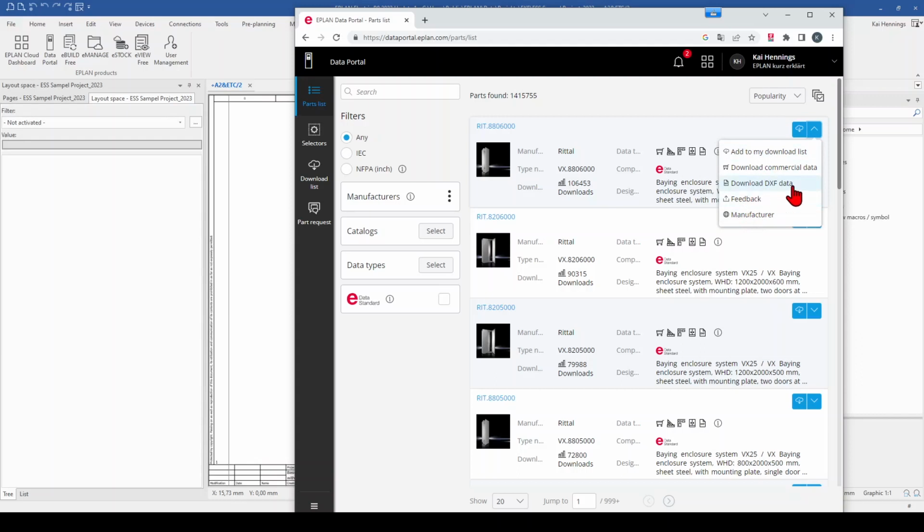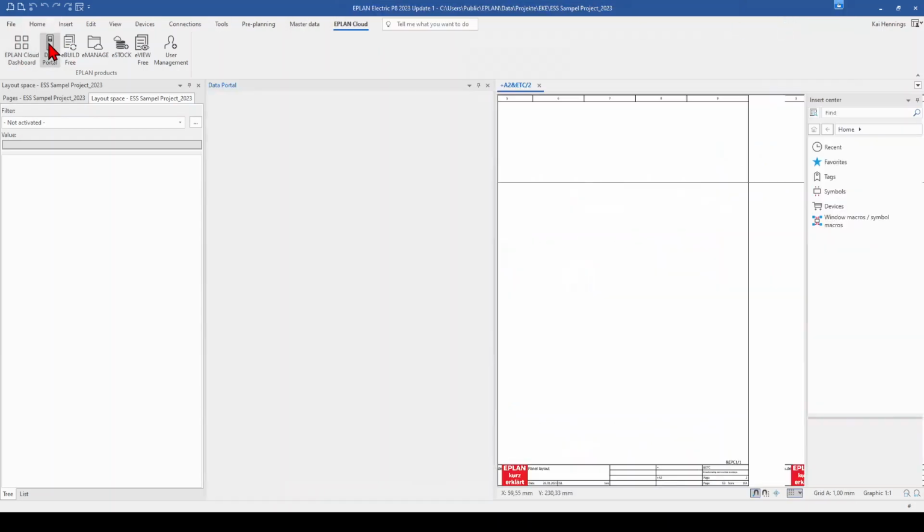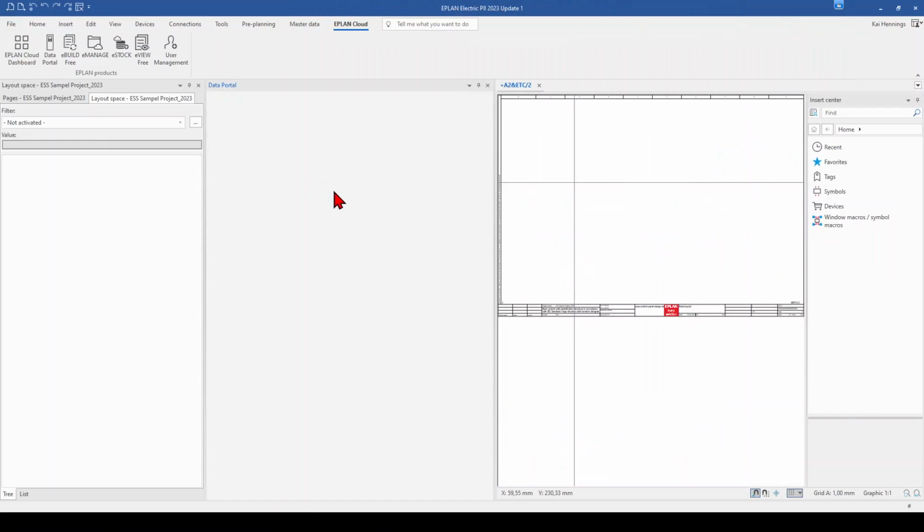You can download the DXF file, for example, or you can download the commercial data, but because your browser has no direct access to your EPLAN software, you cannot directly take your parts in EPLAN. So this is just possible when you use the data portal directly in EPLAN.